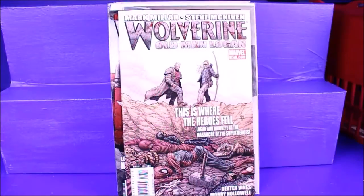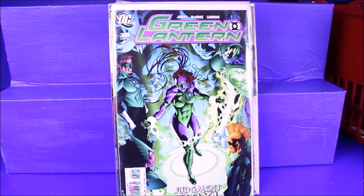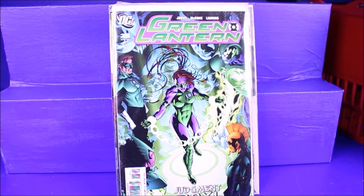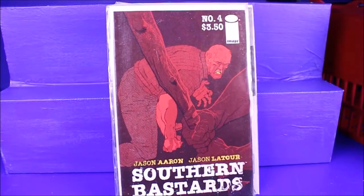I absolutely love that storyline. Marvel Zombies 3 Variant Edition. Green Lantern number 28. And a couple more from this batch. These have been sitting in my office. I've been meaning to put them away, but I figure I'll just do a quick video with them. Southern Bastards number 4 and Southern Bastards number 2.